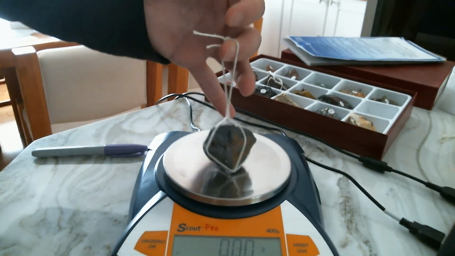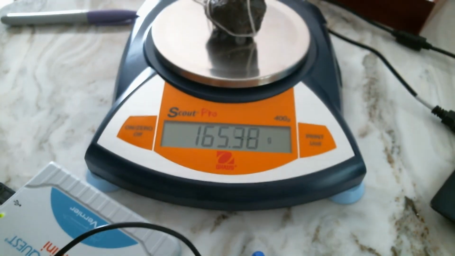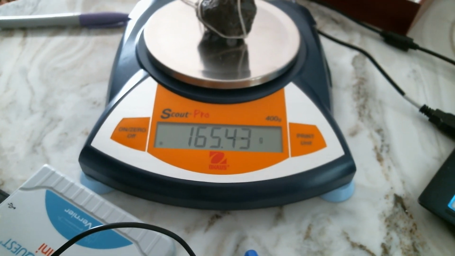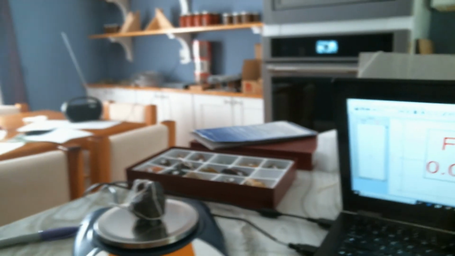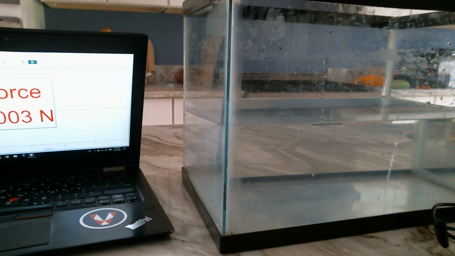So what do we say? Hopefully you wrote that down. 165.43, if anywhere in there. All right, so that number is a number you need to have written down. And with that, then you're going to need to be able to calculate what it would weigh in air, like I just started with on this video. Then you're going to need to be able to predict what it would weigh when you stick it underwater.